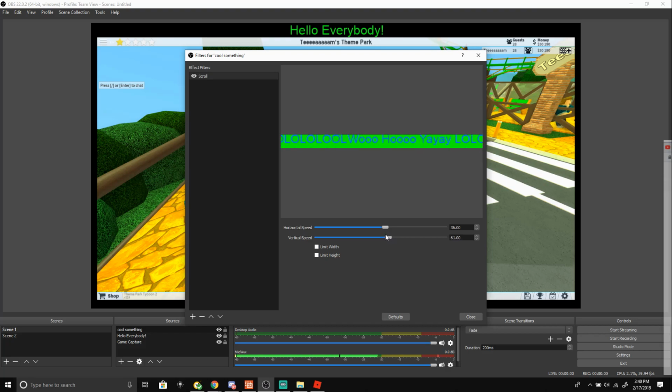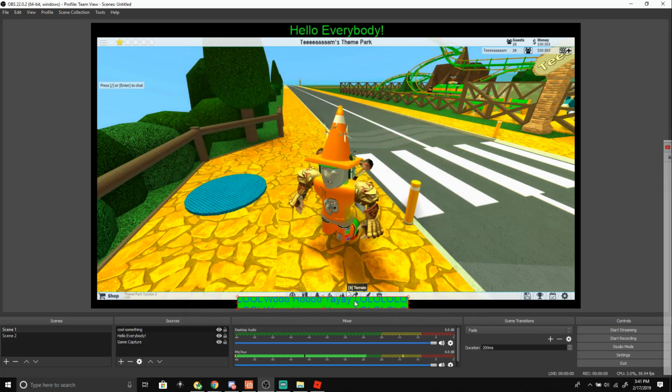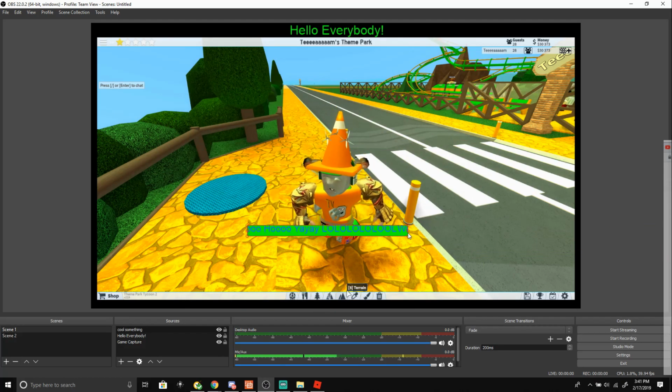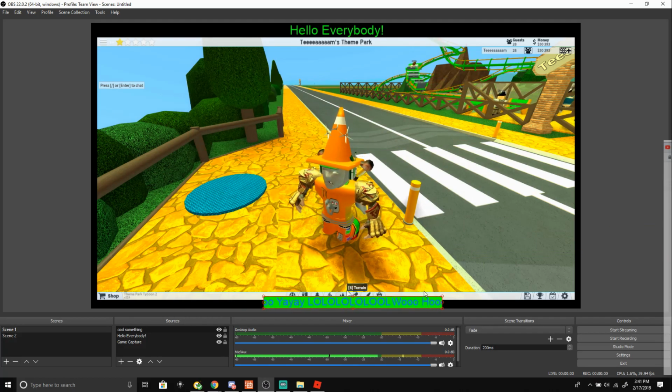You can have some really trippy stuff going on here, like different settings, where you can't really see what's going on. Oh, that'd be kind of cool to make something that randomly picks something, boom, hey, that's the winner, like a lottery. Anyways, you can do all kinds of cool scrolling things. Anyway, we'll just leave it like that. And as you can see, I have it right here. We'll have it right under here.